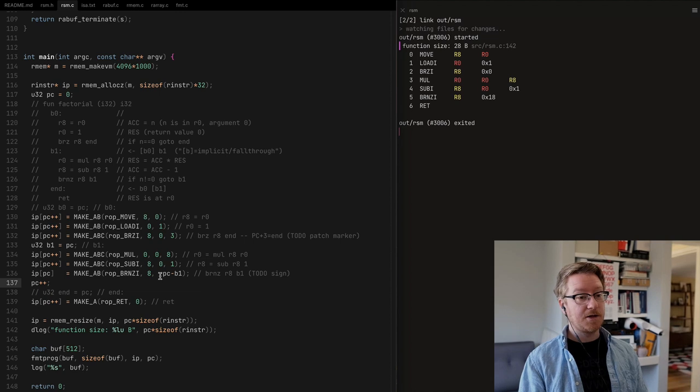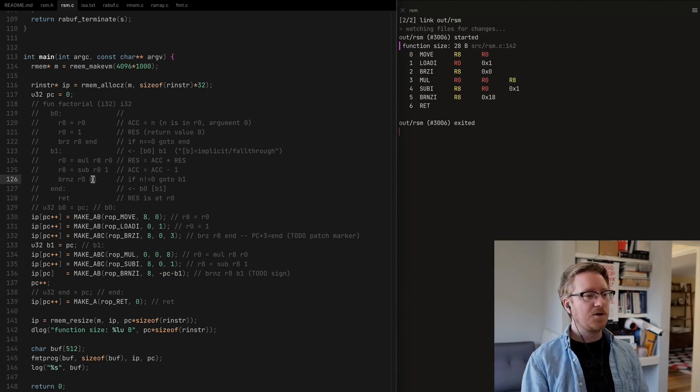Okay, so back to the issue here, which is that this is a negative value. The instruction offset here is negative, the distance to this label. So this is essentially a loop. If we're looking at this as assembly, we define a label at this instruction that is the start of a loop. So we go down here, and we multiply these things, put it in register 0, and then we subtract 1 from 8. And we look and see if 8 is not 0. And if it's not 0, which is the common condition until the function is done, we just go back to B1 and we do this again. So we multiply, subtract, and check, and multiply, subtract, and check, and eventually we'll check here, and it'll be zero, meaning it will not branch, and will fall through and return when the function is done.